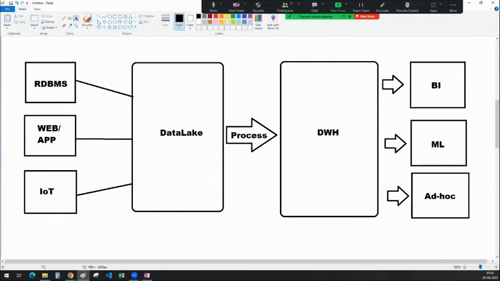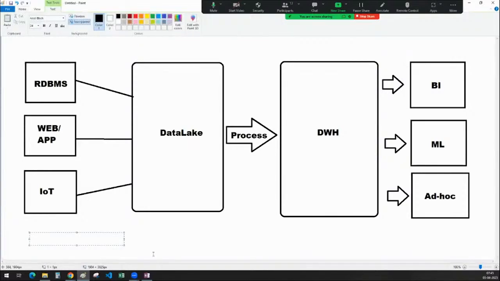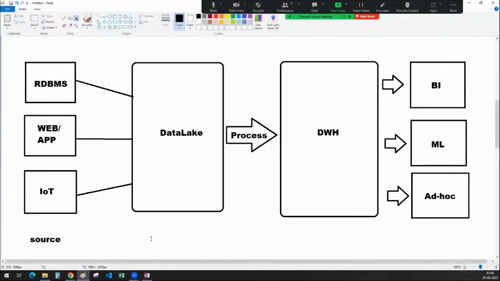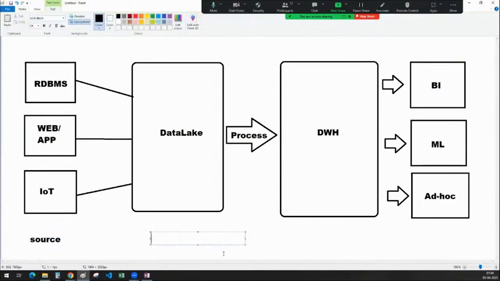So this is a typical architecture of the data world, guys. In data engineering, at a high level, this is what we do. We will be working on an ingestion process. Here you can think of this as a source. From source to the staging or data lake, people call it the storage layer.